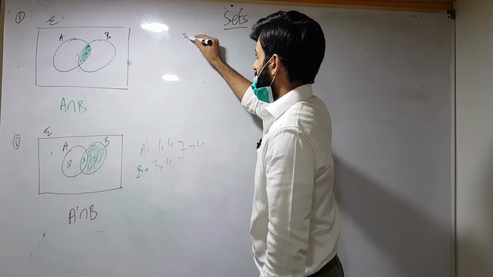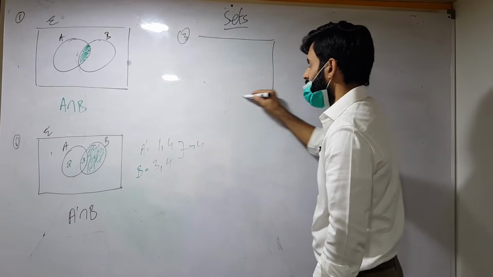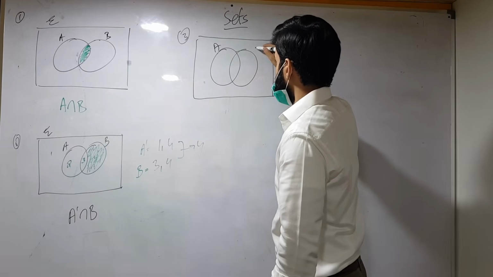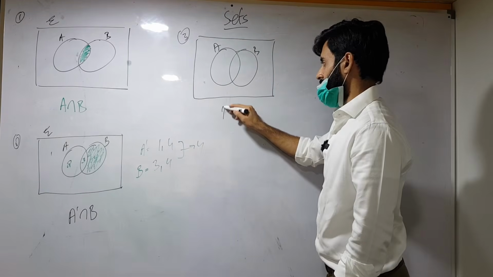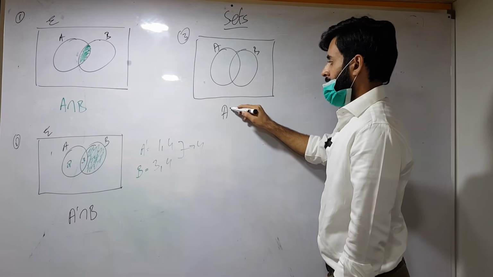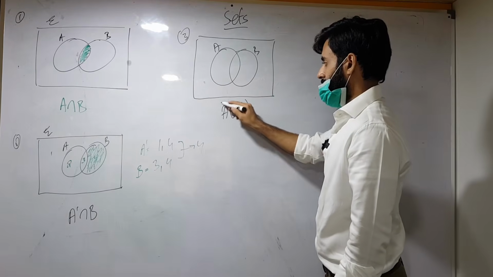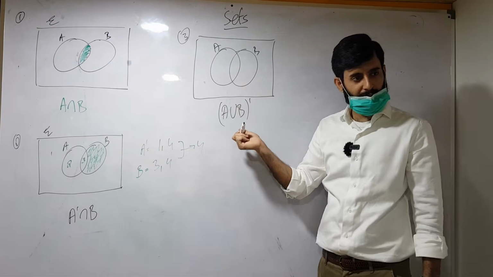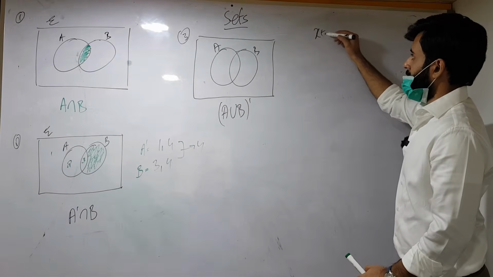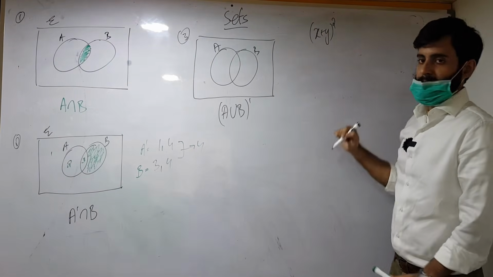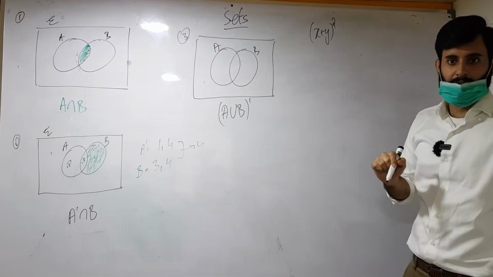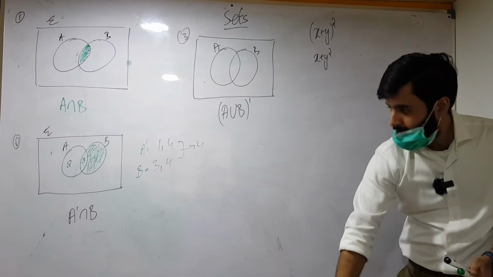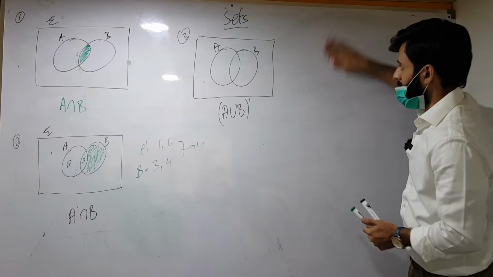If you're still confused, don't worry, let's do another example. Let's say you've been asked to shade A union B whole complement. इसको हम कैसे पढ़ेंगे? A union B whole complement. जैसे हम whole square पढ़ते हैं ना? How are we going to read this? X plus y. इसको x plus y square कहेंगे या इसको x plus y whole square कहेंगे? Whole square. Why? Because x plus y square will be something like this. ठीक है? So इसको हम पढ़ेंगे A union B whole complement.